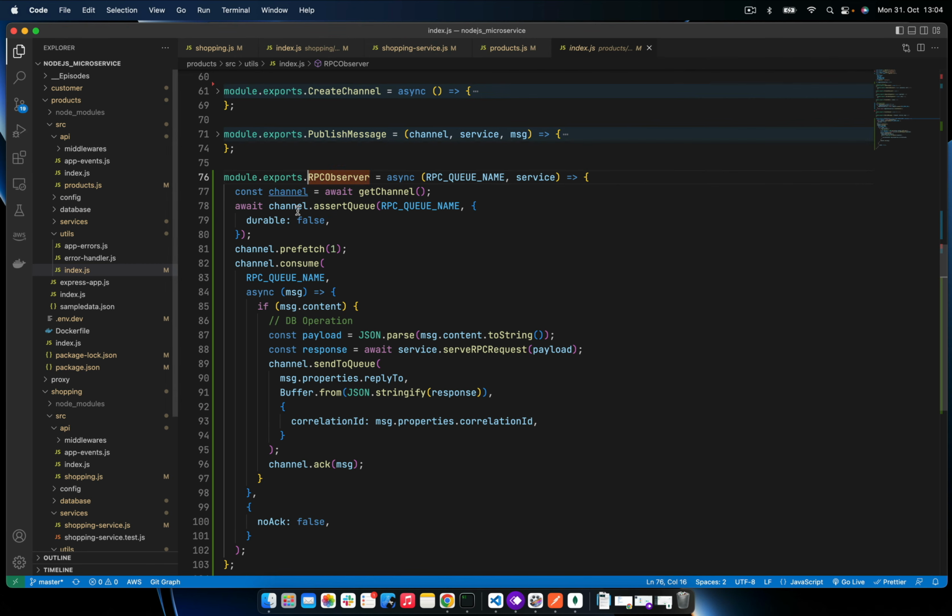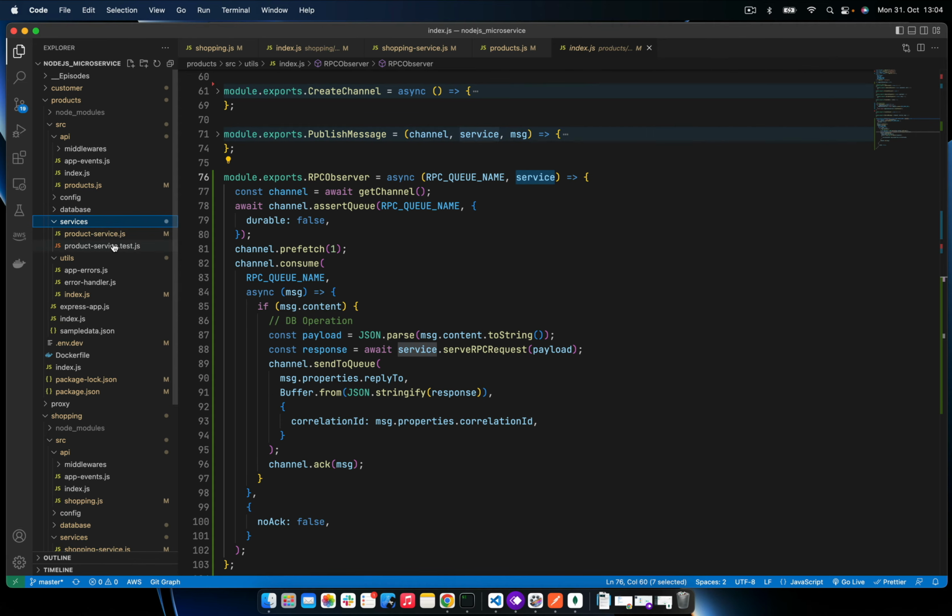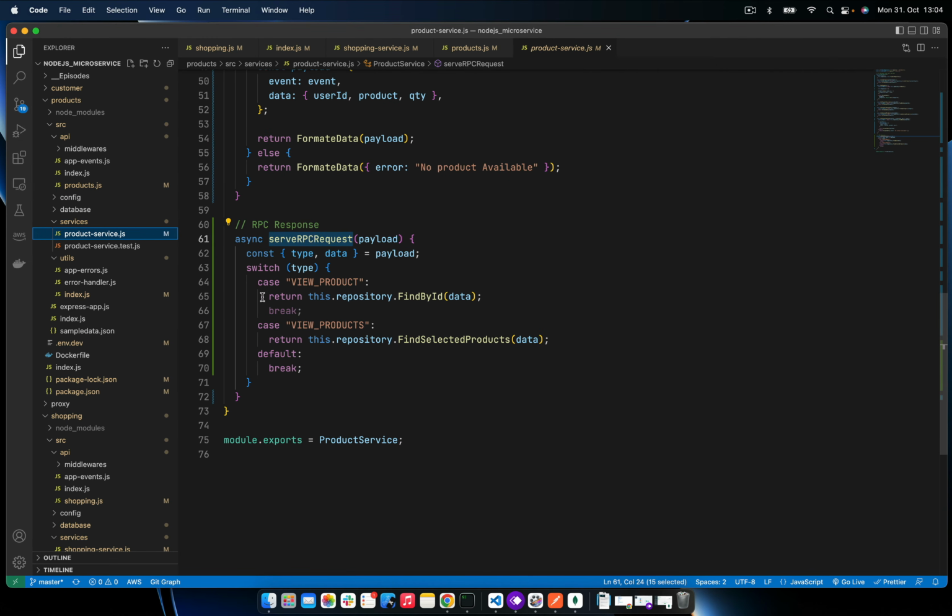It is constantly observing for any incoming request for RPC. While it is receiving a message, it is passing the whole payload from here to this serve RPC request in the product service. If you go to the product service, inside the service, it is serving the specific response from the database by finding that specific ID and responding back.